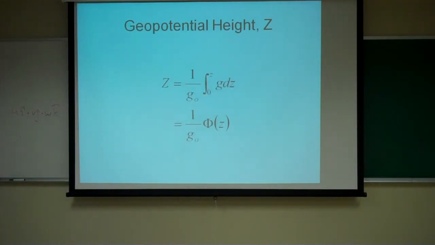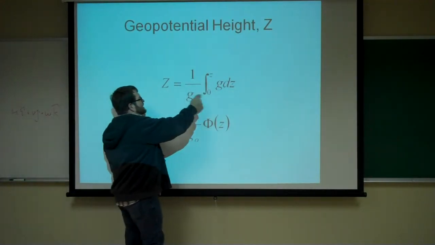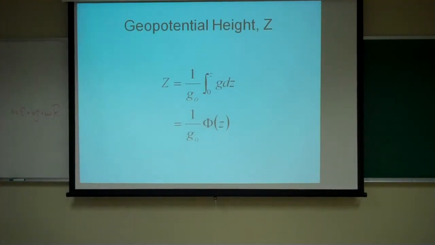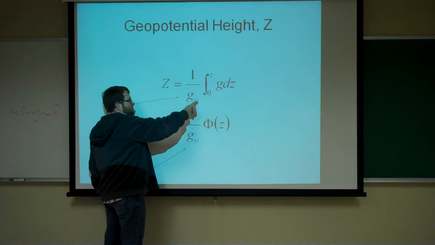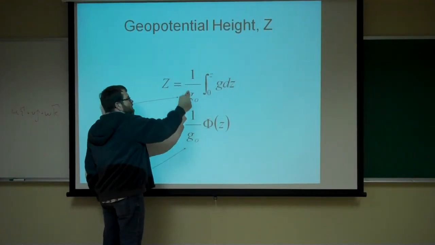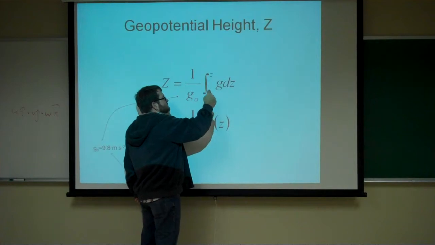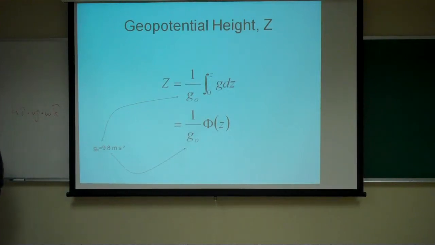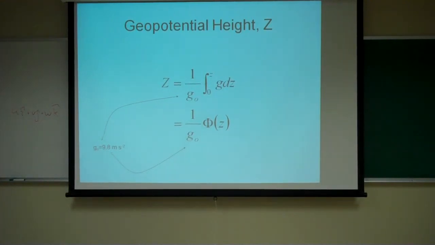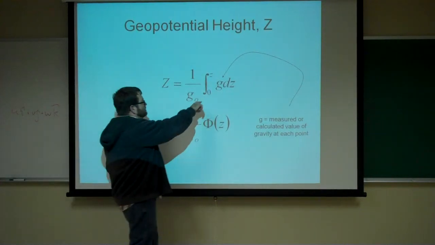The geopotential height is strictly determined. It is this idea here: the geopotential height is the integral, I don't think I have this marked up on the next slide. Yes. So it's got 1 over g naught to get the unit; g naught is the average value at the surface of the Earth, 9.8 meters per second squared. 1 over g naught times the integral, integrating from the surface of the Earth up to our height z, where we say we're using z, that's little z. How many meters are we going, like a tape measure? We're integrating the actual measured or computed value of gravity at that location per height.